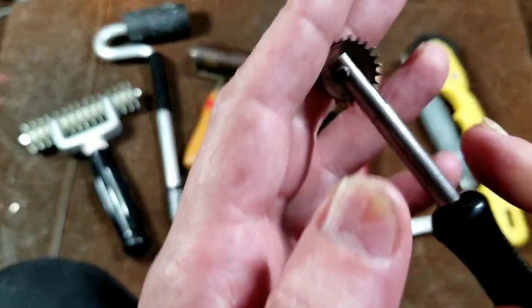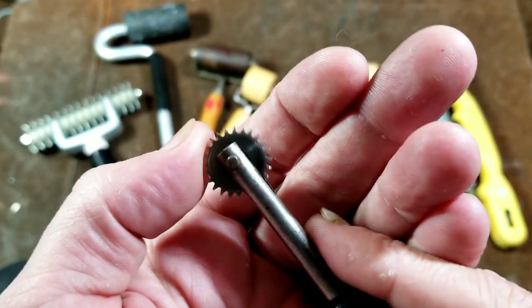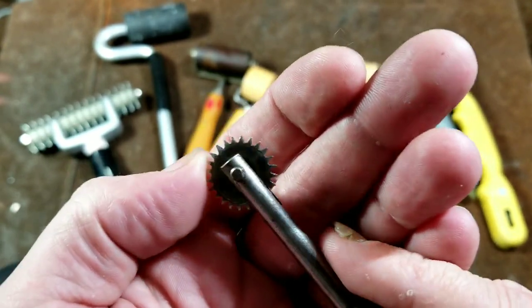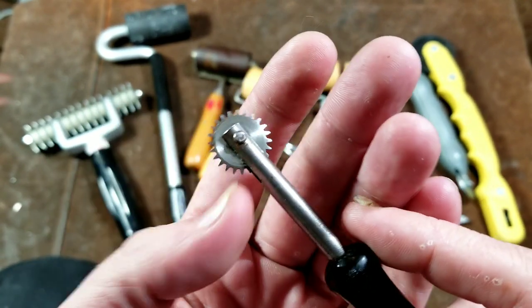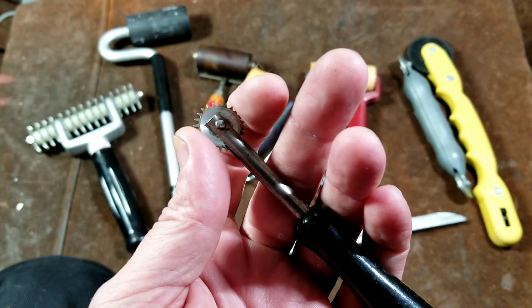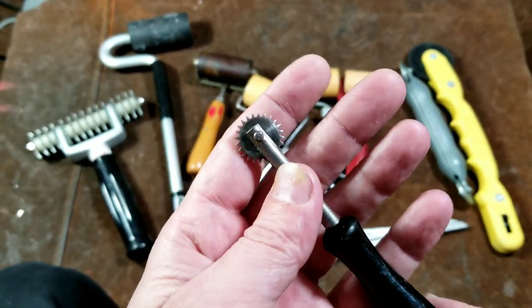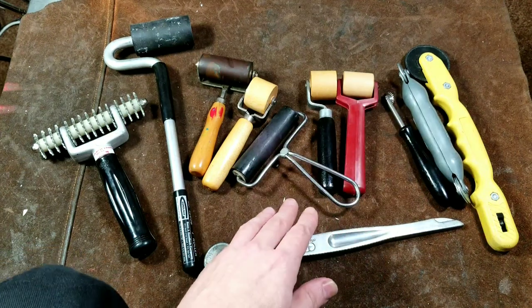I have an odd kind of corrugated little roller here, and I do use this on screen doors just to get it around the sharp corners to push it in a little bit tighter. I'm not exactly sure what it was intended for, but when I saw it, I thought that's exactly what I'd end up using it for, is just really getting the sharp corners in there. Sorry for that awkward pause, a little interruption.